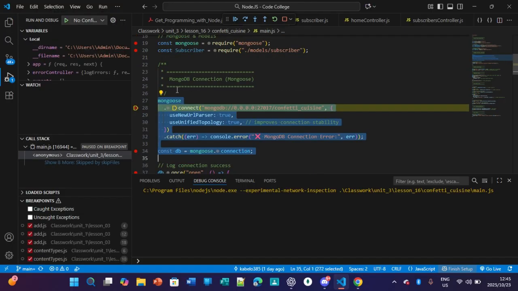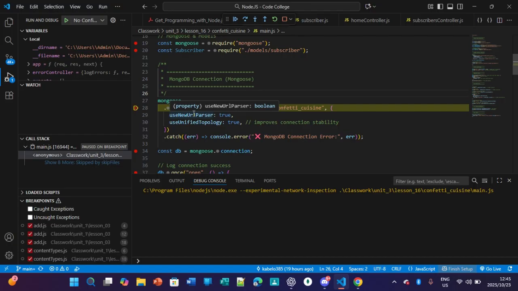Then you've got mongoose.connect. So what this does is it assigns a server, the server for the Mongo database. That's what it assigns. And then you've got our booleans, right? So our options are useNewUrlParser: true, and then useUnifiedTopology: true.